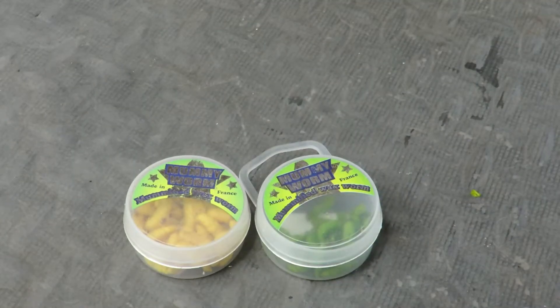Just a little recap: the Gulp Alive worms did stay on the hook a little bit better, but if you hook the mummy worms twice, they stay on a lot better and you can catch more than one fish on one worm. They worked out really well — I'm impressed with both products, especially how well they hold up under heat. That's what I like about both the Gulp Alive and the mummy worms: you don't have to worry about keeping worms alive or dealing with heat. I just keep them in my truck and grab them when I go fishing.